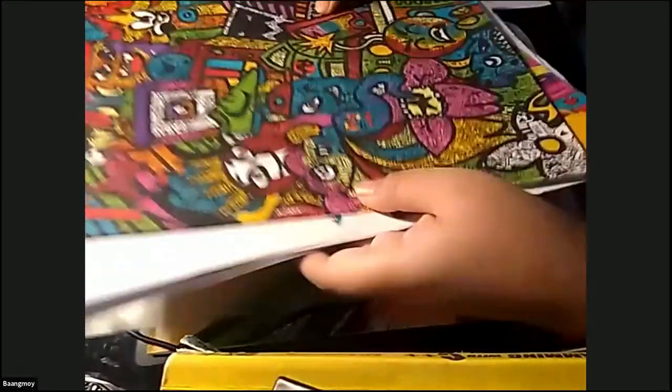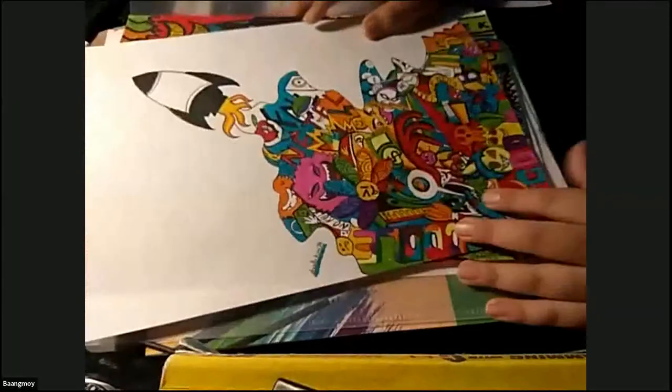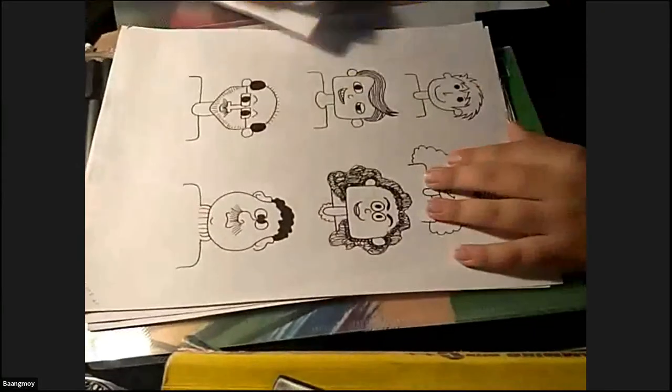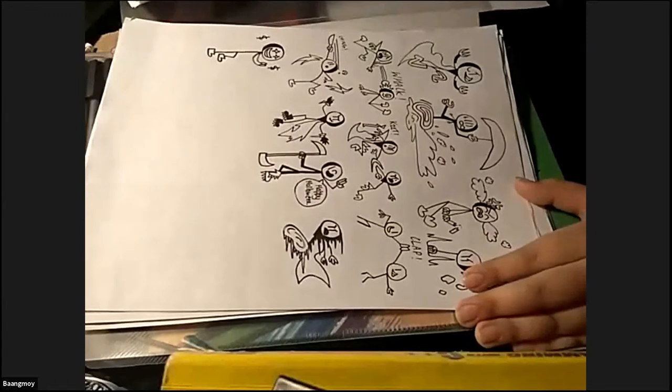Now I have some other doodles like this one. And I have some more doodles like this, some kind of pencil doodles. Then I make characters, all that kind of stuff. I like to draw stick figures a lot also.